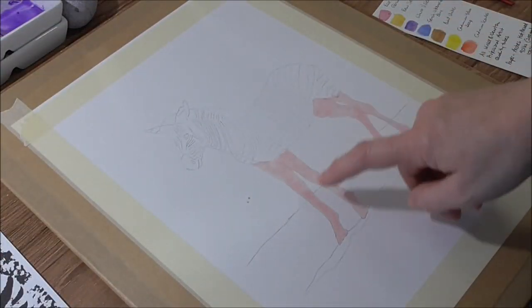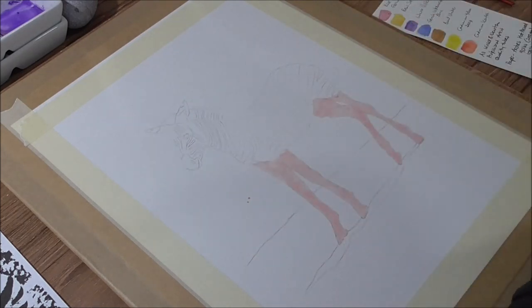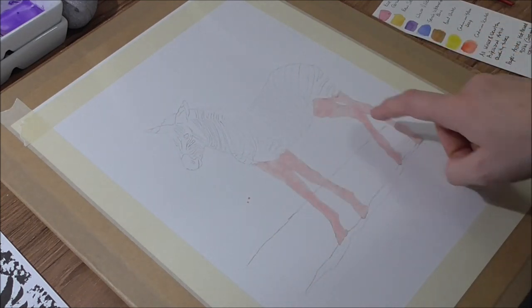position. I've masked out the legs with pink masking fluid, doesn't matter what colour, but I've just masked them out so that as we proceed, it's going to be easy to preserve the white of the legs.